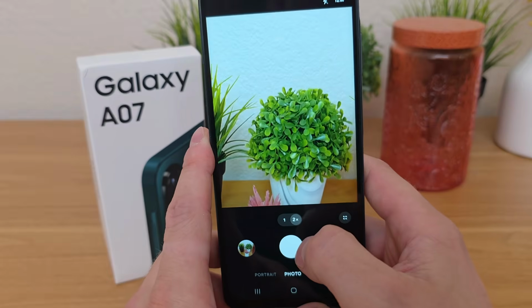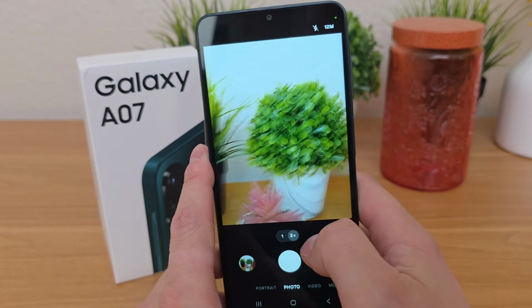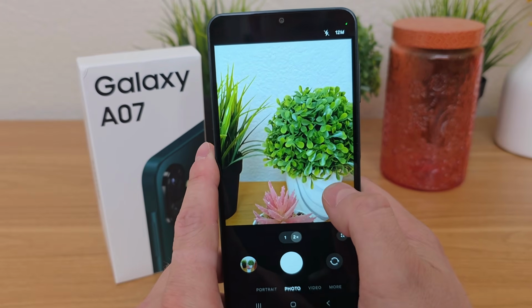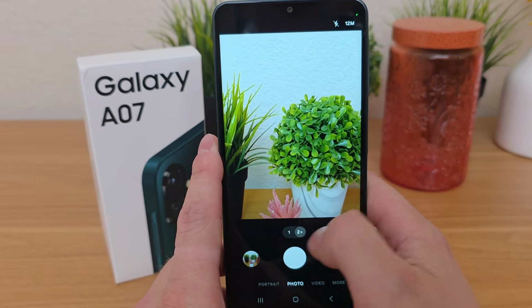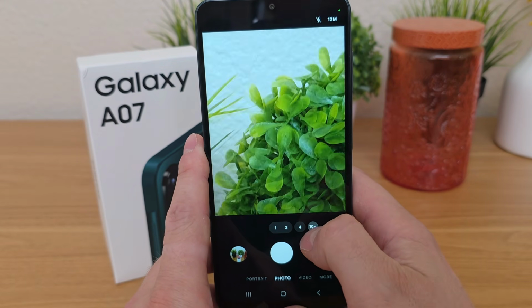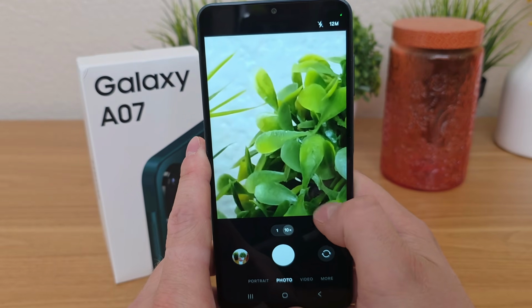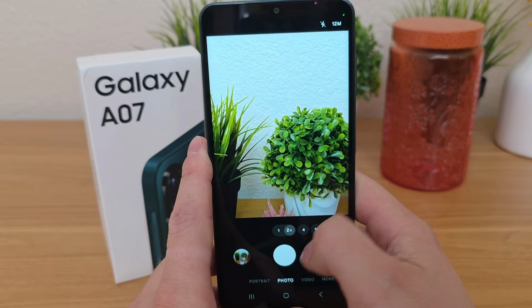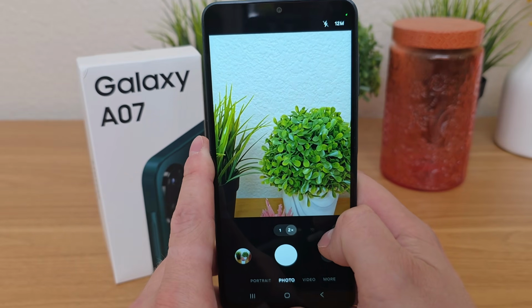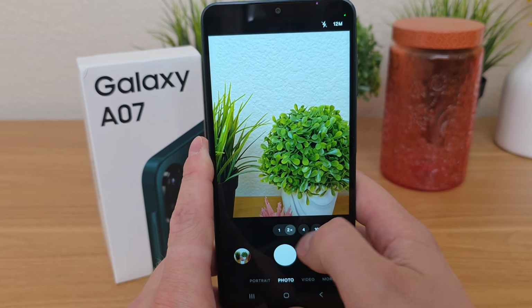However, keep in mind that this phone does not have a dedicated telephoto camera, so that is simply cropping in, but one of the benefits of the camera actually being 50 megapixels is that at least for a digital zoom like we're getting here, that functionality does work a lot better. Then from there, you can actually further zoom in at 4x, and then all the way to 10x. So if the main camera was a lower megapixel count, this certainly would not look as clear as it actually does. So just know that at least you do have the ability to zoom in here, but it isn't as good as a telephoto camera like you'd find with the flagship S series from Samsung. But at the same time, this is still better than nothing.